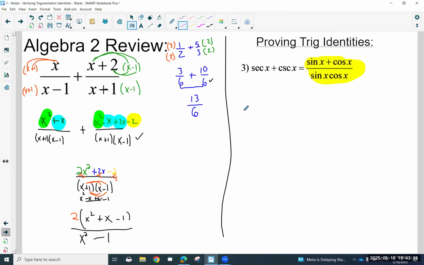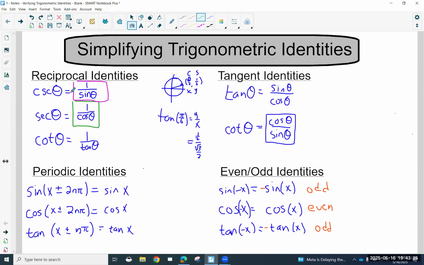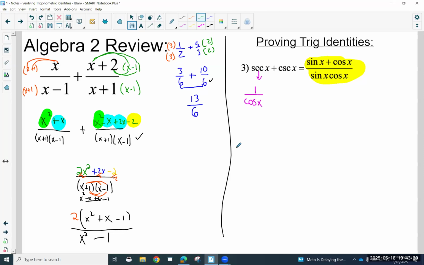So let's go back to that problem and let's just substitute. Secant was the one you saw in purple. It's 1 over cosine. And cosecant, again, let's just go back 2 slides. Cosecant is, oh, sorry, I put those out of order. Cosecant was the one in purple and that one's in green. So I'll just color code those right. Fix that real quick. All right, so this one was 1 over cosine. I'm just color coding them the same as you saw a second ago. And then this one is 1 over sine. I got those again from those identities we talked about initially. The plus sign does not change. It's still a plus sign.